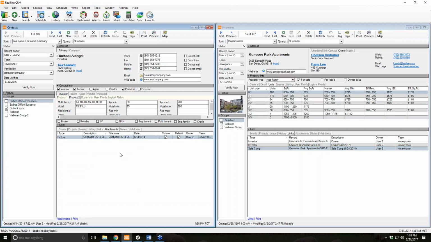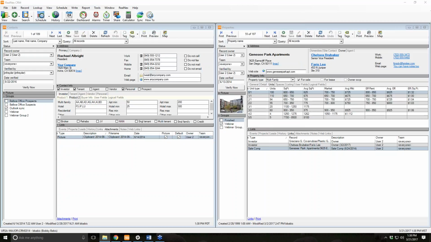Next up, attachments. So attachments allows you to attach files, as the name would imply, to the given records in your database. This means you can attach photos, you can attach PDF documents, Word documents, really anything that's a file on your computer. If you can drag and drop it in a Windows folder, you can drag and drop it directly into this attachment section and have that show up.